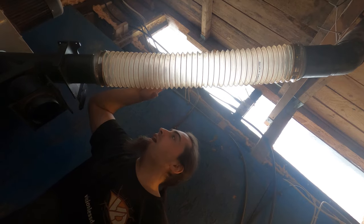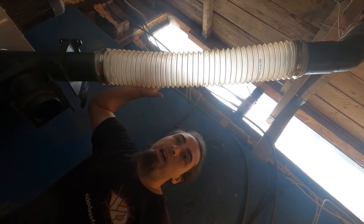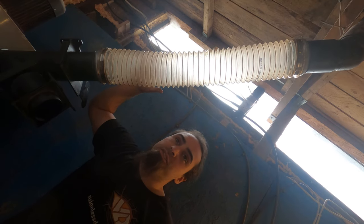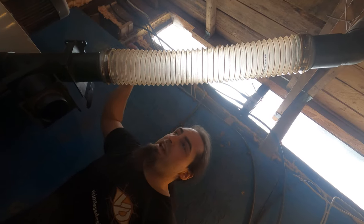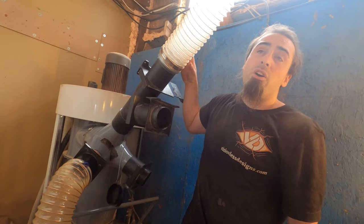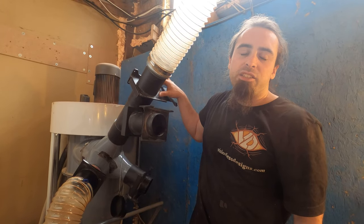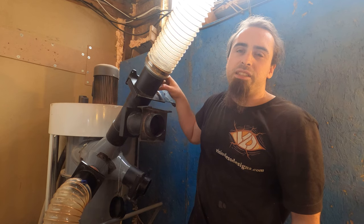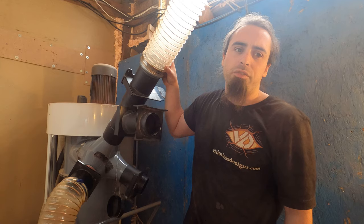The other reason I've done this — in case you missed it in the previous video — is that having a flexible here instead of solid prevents me from damaging the rest of the ducting if I ever need to move the extractor. In fact, when I took the solid off I ended up breaking the blast gate at the top because of just how stiff everything was. So a short amount of flexi makes things a lot more manageable from a maintenance point of view.